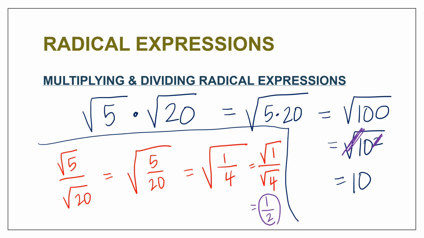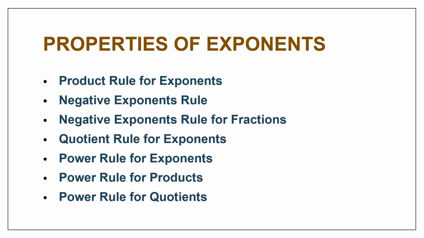All right, the last topic that we talked about was the properties of exponents. Now, I've shown you lots of examples of these, so I'm not going to do examples of each one here, but I will talk briefly about each property. Places where you can find examples of these would be in the lecture video for radicals and exponents, as well as the answer key for the Unit 4 practice quiz. So check those two places for some examples.